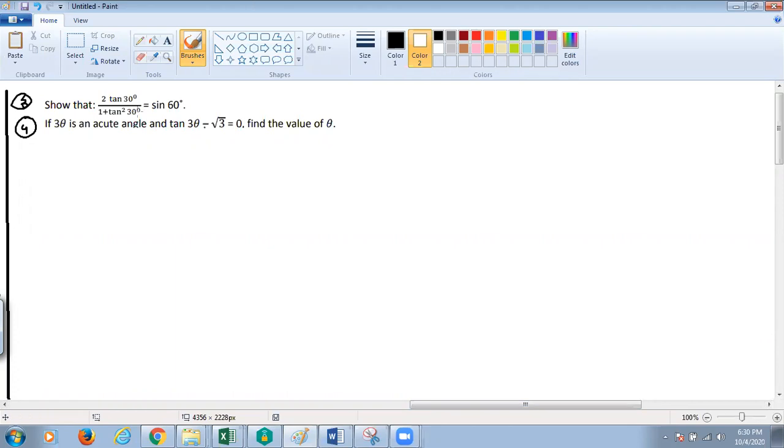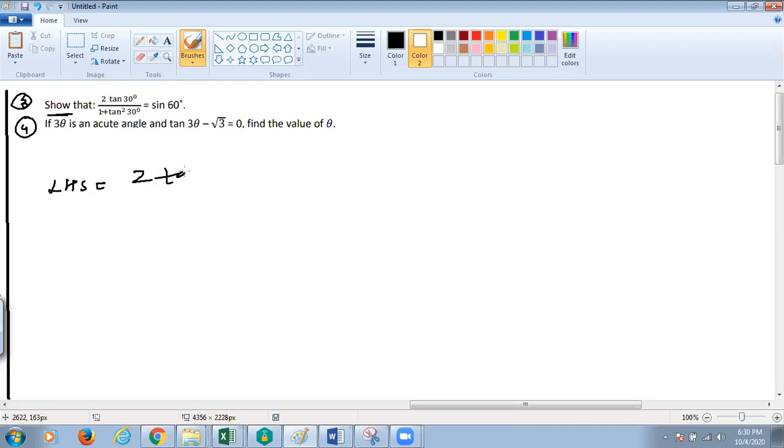So whenever there is a prove that sum, students, what do we have to do? Whenever there is a prove that sum, we have to solve the LHS and RHS separately. Guys, remember that whenever it is a show that sum, you have to solve LHS and RHS separately. Please remember that if you do both sides together, you will get straight 0 marks. So what is LHS? I'll copy paste this.